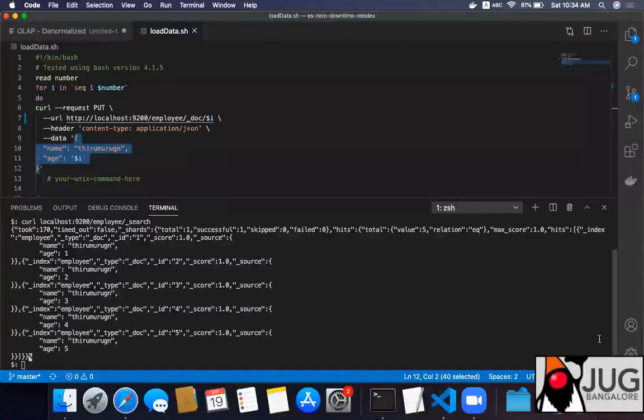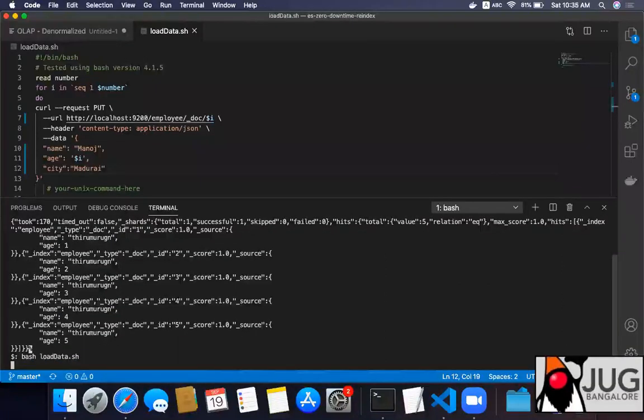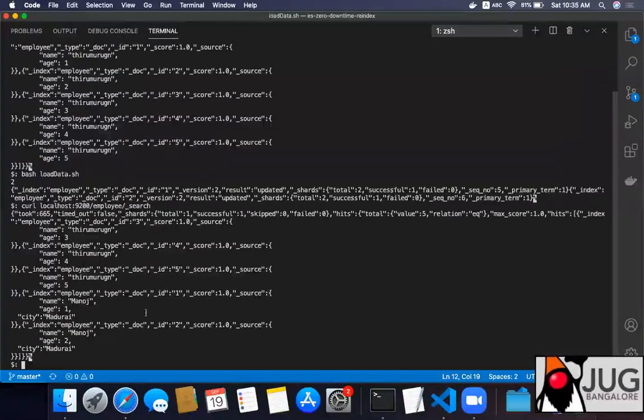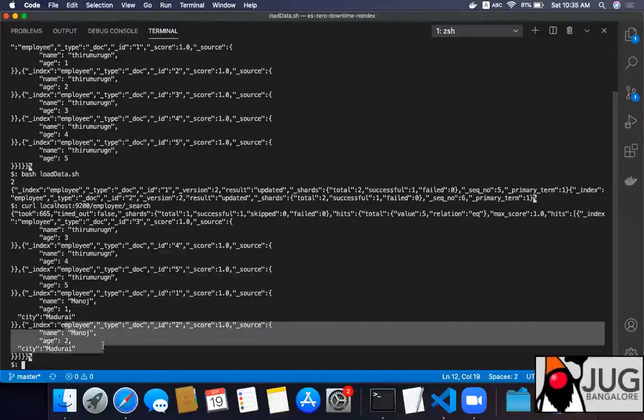There is no constraint, nothing. It's just freestyle. For example, now you want to index even more data. Okay, say Manoj, and then you want to give something like extra fields, say, for example, city. Earlier this field was not there. Now if you want to run this again, load the data, Elastic will not complain. You create another 2 employees, it will create them for you. So total you will see, if you look at search again, you see Manoj here. So it created this one.